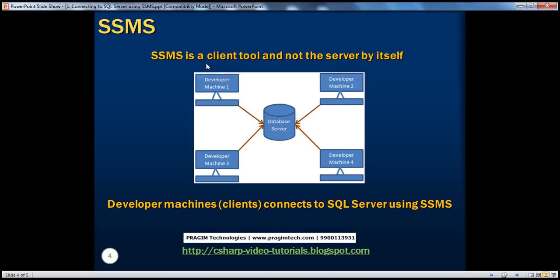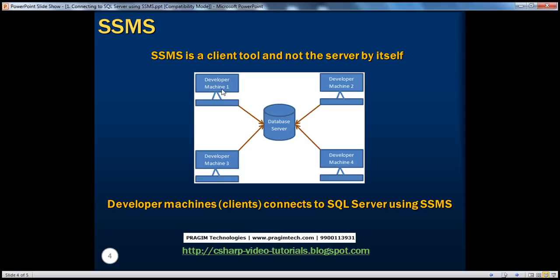In a typical development environment, the database server might be installed on one centralized machine, and usually developers can connect to that using a SQL Server Management Studio that's installed on their respective machine. In this example, we have 4 developers, and from each developer machine we can use SQL Server Management Studio and specify the information about this database server.